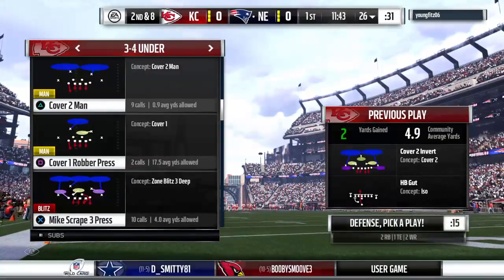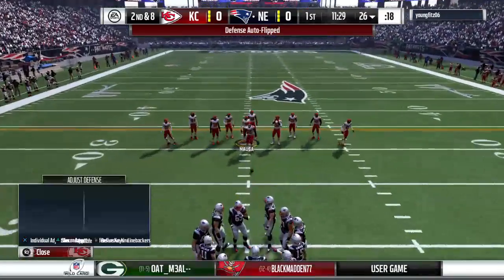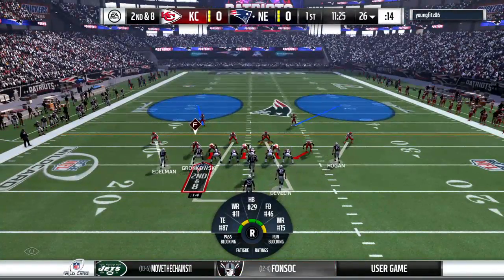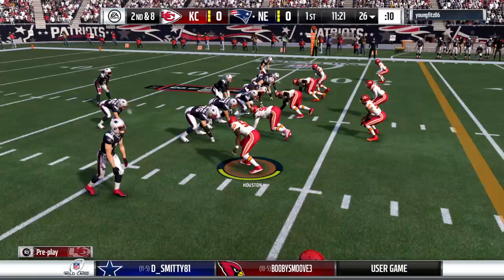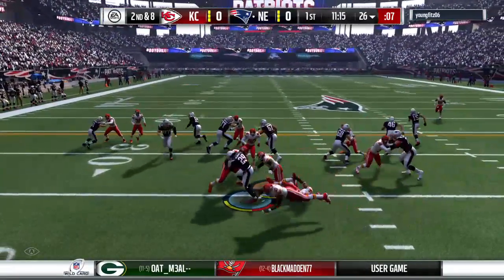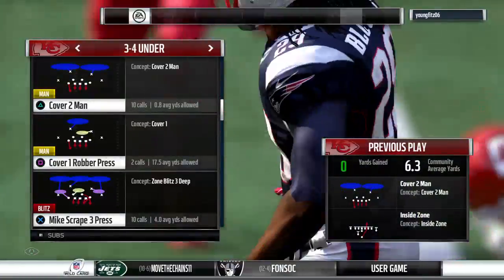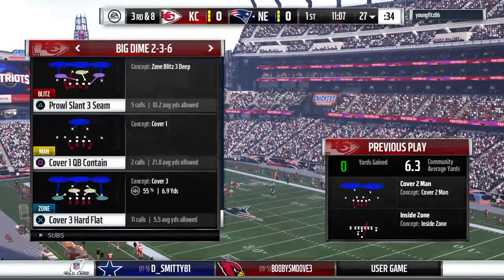the featured back. The big knock on him coming out of college was his lack of speed, but it's definitely not his lack of power. He runs right through opposing tacklers and sets things up big for his offense. Again, here's Blount. And he is swallowed up right at the line of scrimmage. Officially no gain on the play, and they're left with a 3rd and 8.